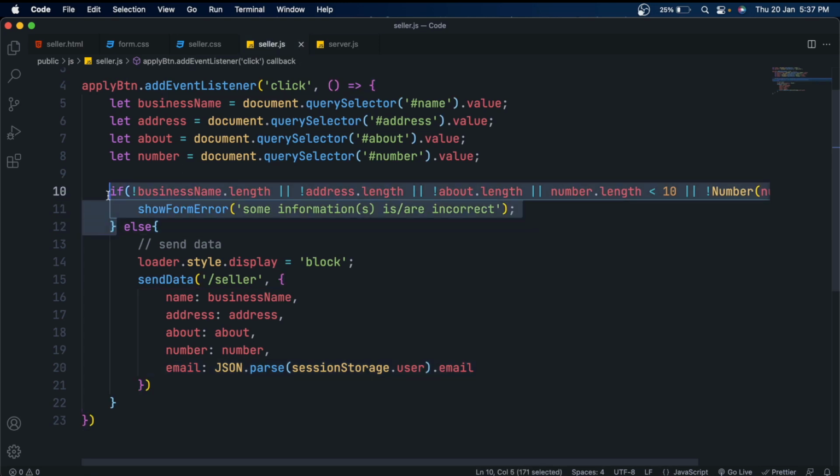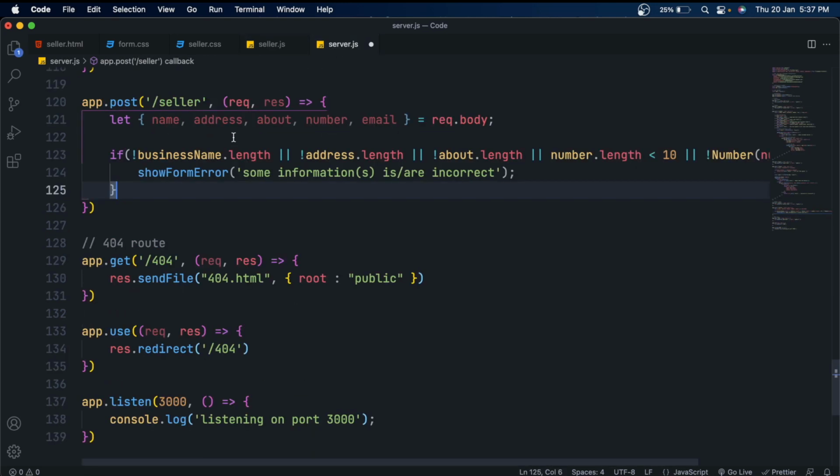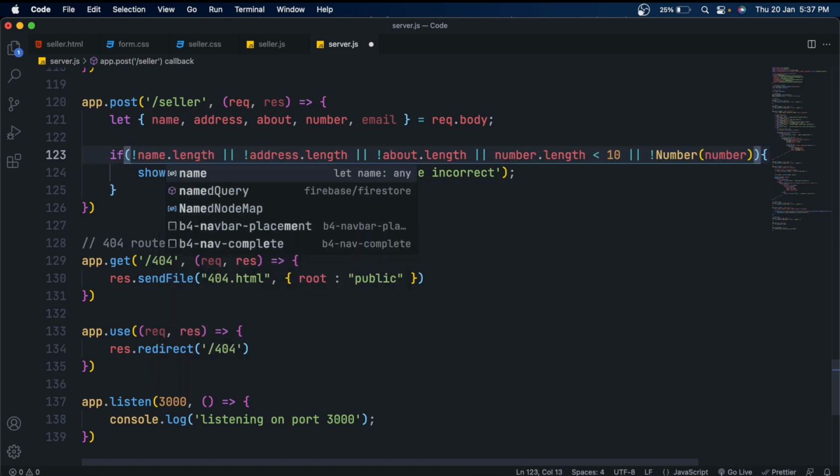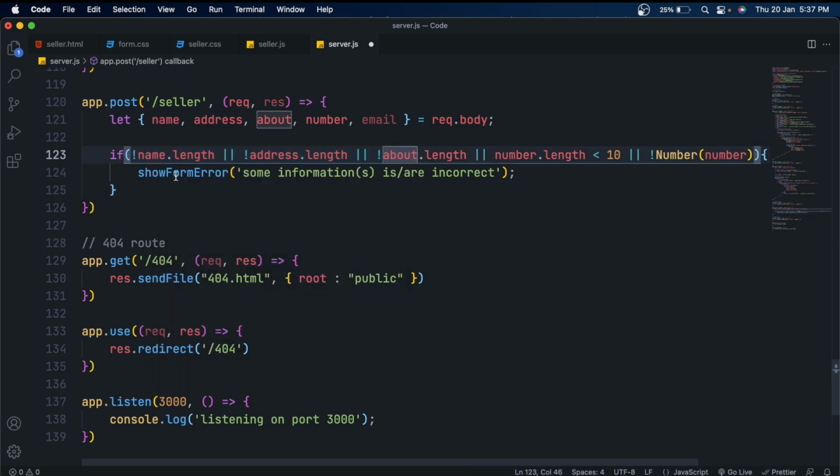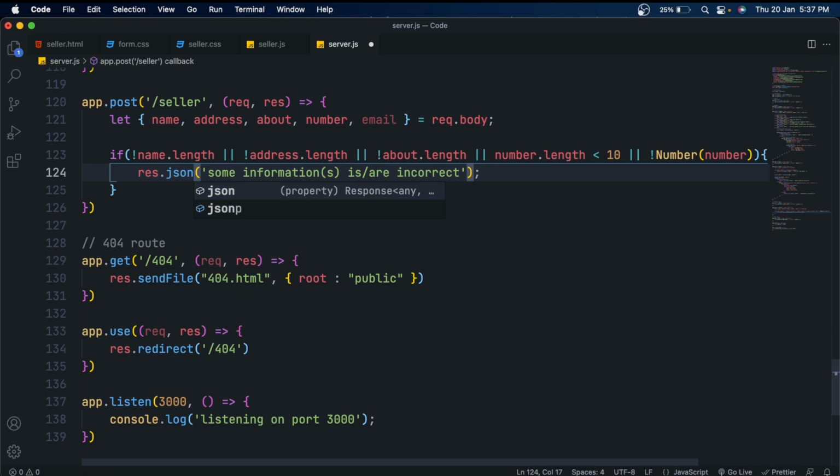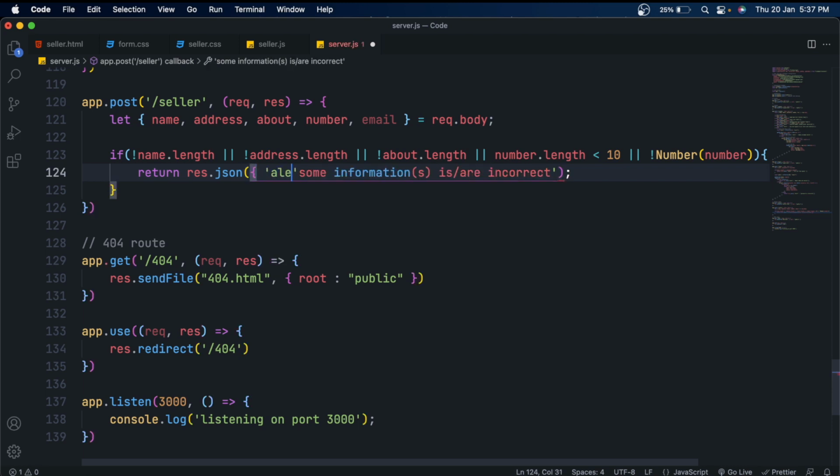Now copy this validation and paste it here. Change the business name to name and nothing more you need to do. Change show form error to response.json and send an alert key.